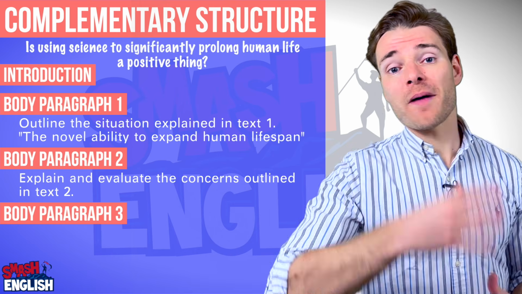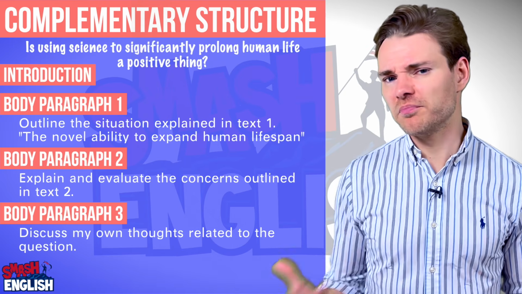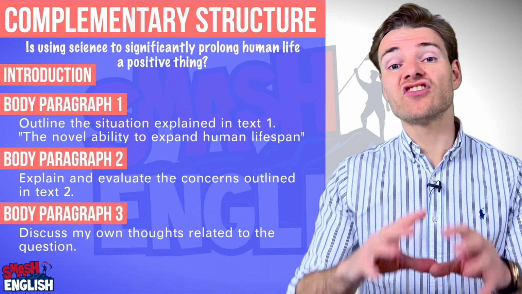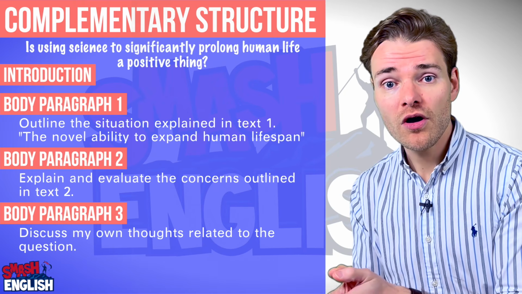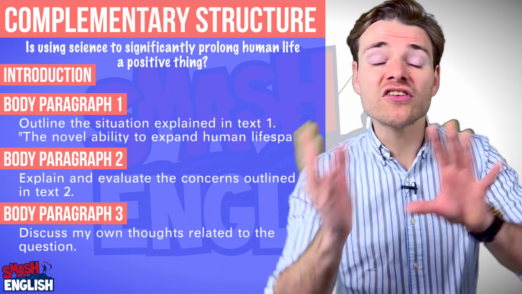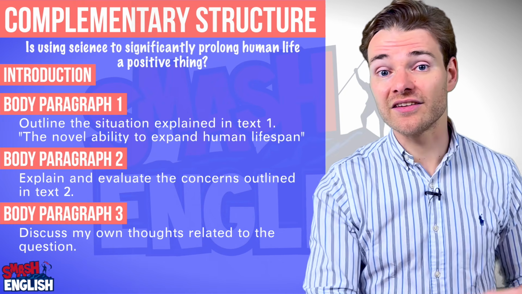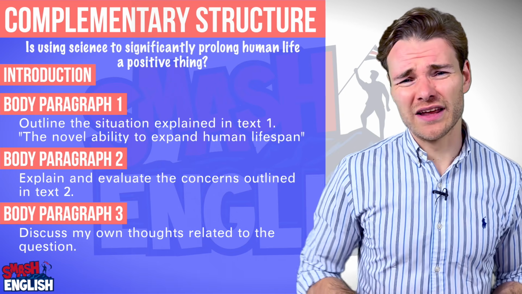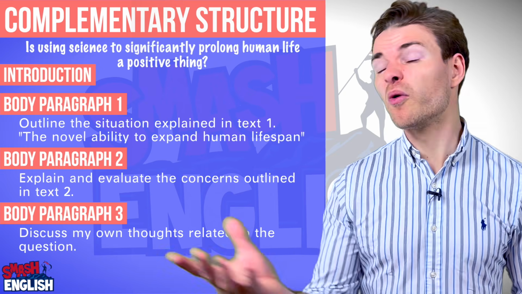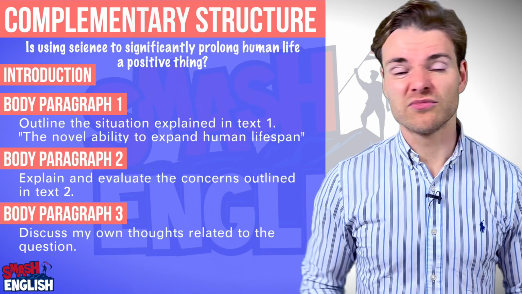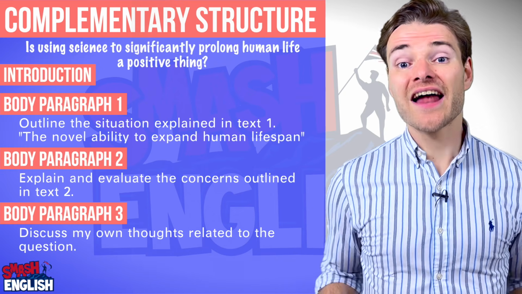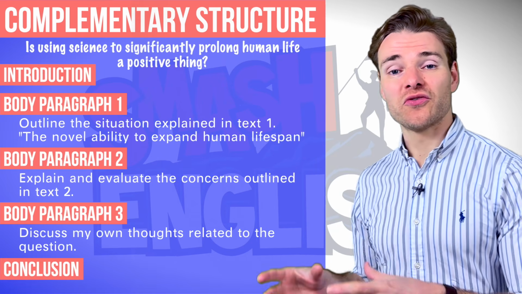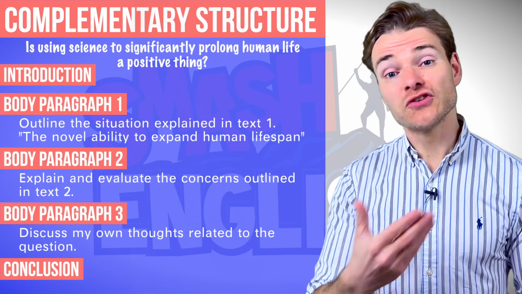Now, our fourth paragraph is going to discuss my own idea. This can either be in support of the general idea of text 2, or it can be presented as a criticism of the ideas presented in text 2. I think for the time being, I'm just going to agree and add another idea that supports the general idea of text 2, just to keep things simple. And then our final paragraph is going to be a conclusion with some closing thoughts, possibly your own opinion.